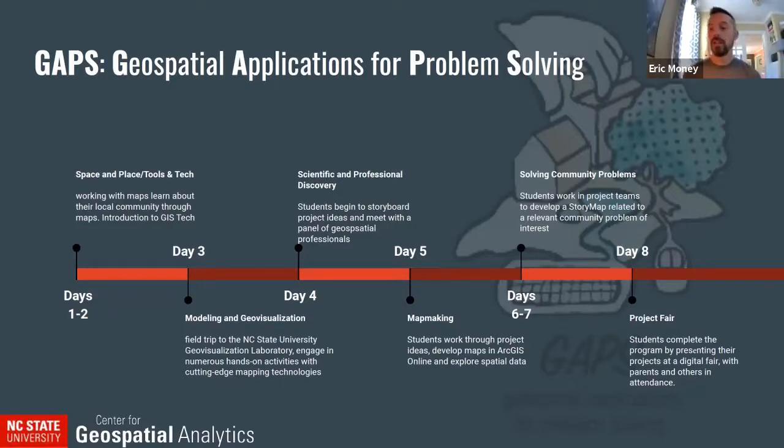And then on day 8, the final day of the program, we would always end with a program fair where we would invite the parents, others, the panelists that had come back in day 4, and other folks to come, and the teams would present their story maps in a format like a conference poster session would normally run, and we would do that activity as a closing out of the GAPS program.